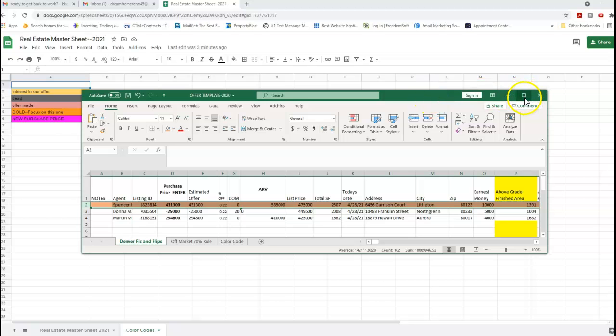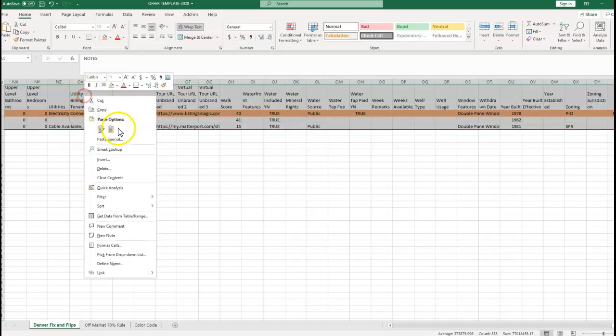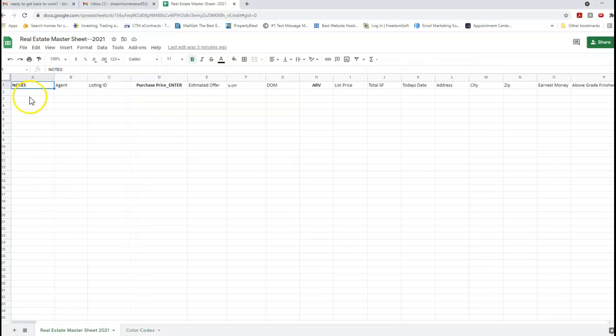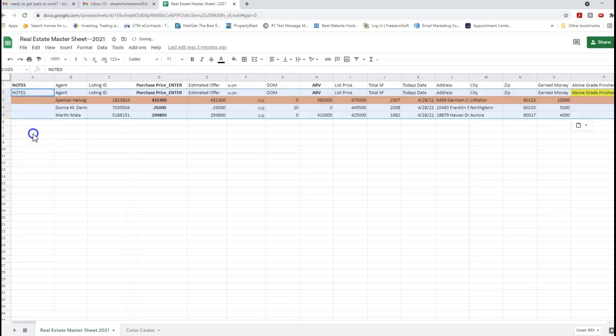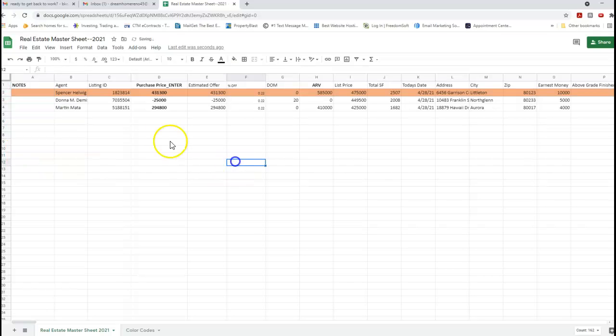When we are done making the offers, we'll copy and paste this into our main sheet. I use this a lot, and you're probably using this a lot as well.